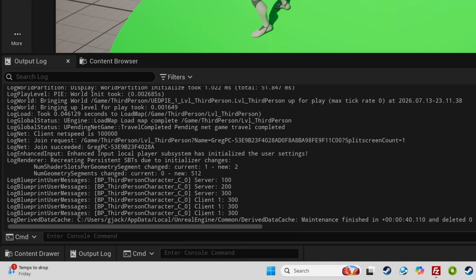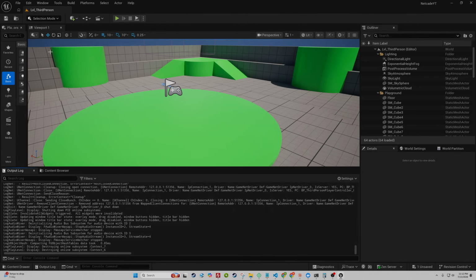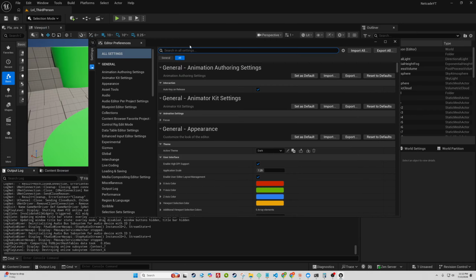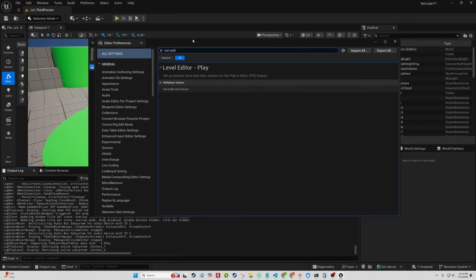That's not correct. It didn't calculate that. It wasn't told that. There's no replication. We didn't say it was replicated. Why did this happen? Because it read the server's memory, because it's the same notebook. So the short story is untick, run under one process. Nothing else changes. It's the same project, same graph, same keys.